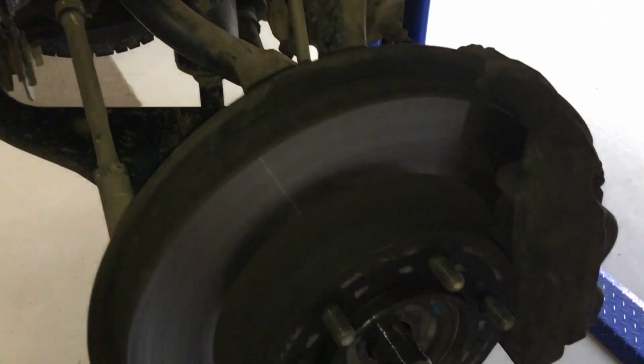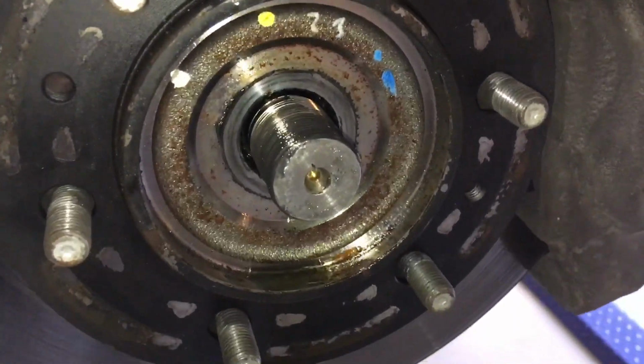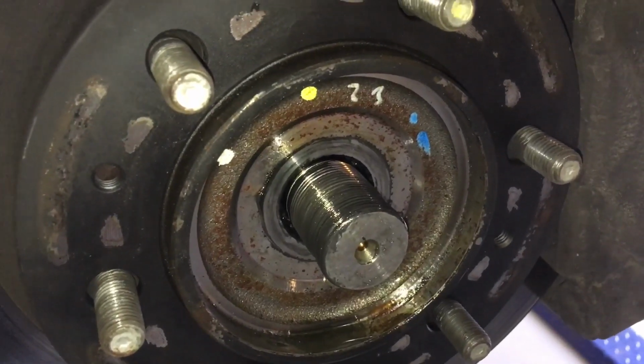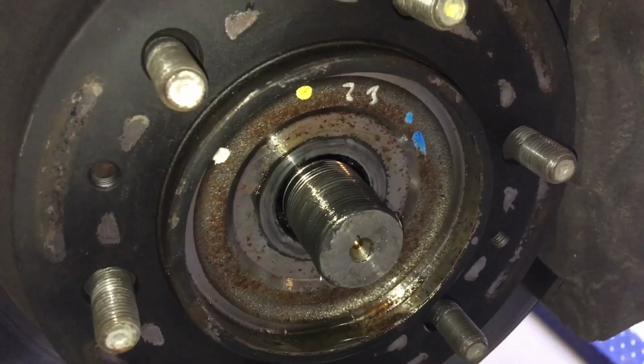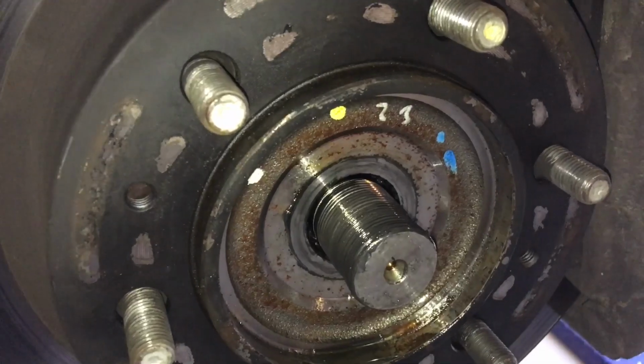Here we are again on our Hilux. Time to try and get this butchered drive shaft out of the bearing. We sprayed it before we put it back together last try, when we couldn't get the drive shaft out. We sprayed it yesterday. It's been sitting overnight and now it's time to get it apart.